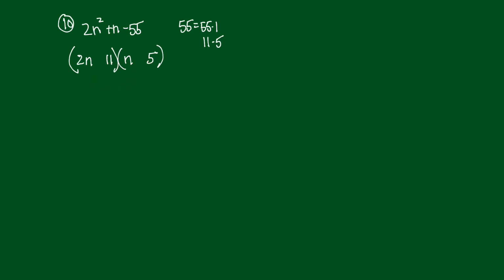Get the sign right. This sign here is negative. So these two numbers have opposite signs. One's positive, one's negative. Look at that sign right there. It's positive n. So where do I put the positive? Put the plus sign with the bigger product. Now, the way I've written mine, the outer product is 10n. The inner product is 11n. That's bigger. So I'm going to put the plus sign with this one right here, 11 plus 11n. So I get plus 11n minus 10n, right? Plus 11n minus 10n is plus n, plus 1n.